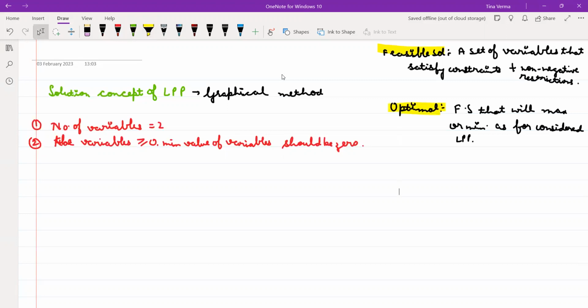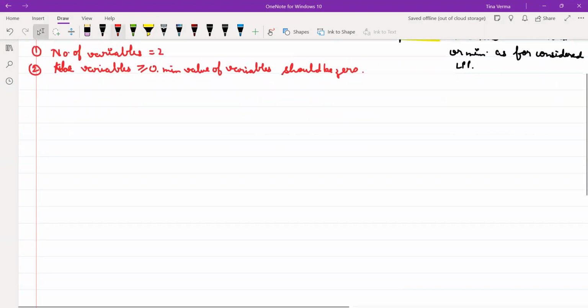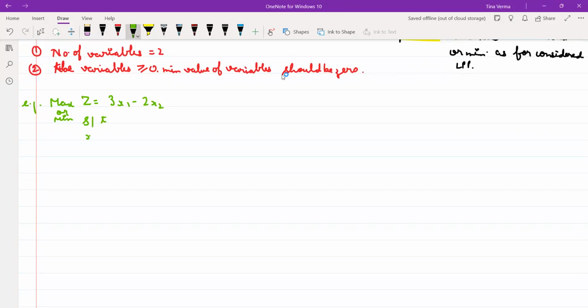So that solution, I will say, is the optimal solution. So we will start with an example. Let my first example be, the objective can be maximize or I can take minimize, anything, we will do it for both cases. I have 3x1 minus 2x2 subject to x1 minus 4x2 less than or equal to 15, x1 plus 8x2 less than or equal to 15, x1 greater than or equal to 2 and x2 greater than or equal to minus 8.